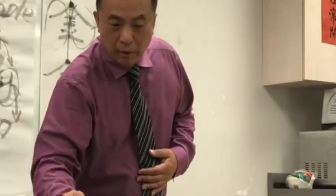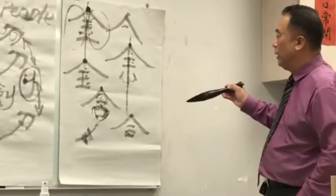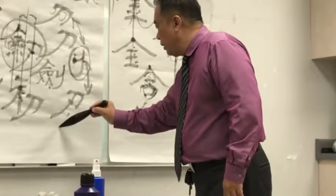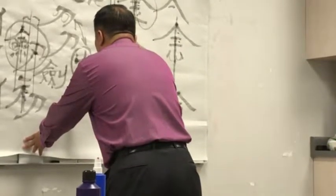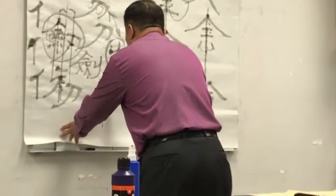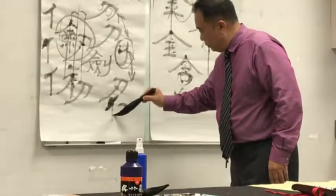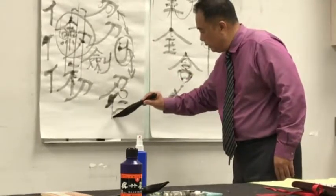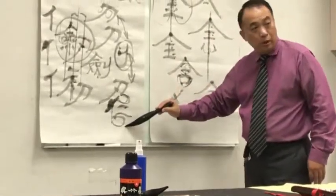Now, a few others where the left-hand side, the person is lengthy, but the right-hand side is short. And I mentioned that before. When you have the left-hand side lengthy and the right-hand side is short, then you need to make sure the right-hand side, the short guy, stays in the middle, right? Only two strokes, and you need to make it in the middle, like here and here, similar space. You don't want these two balls on the bottom or on the top.